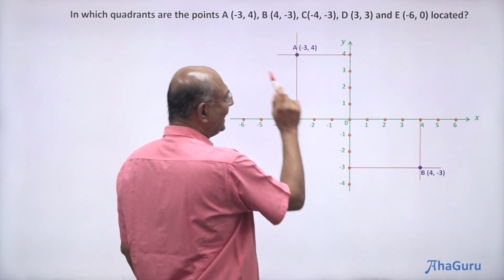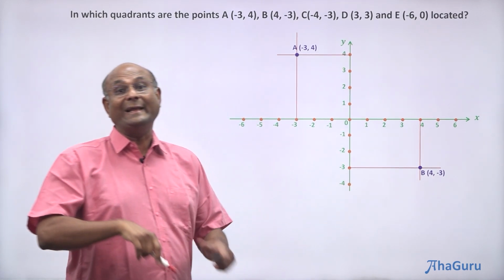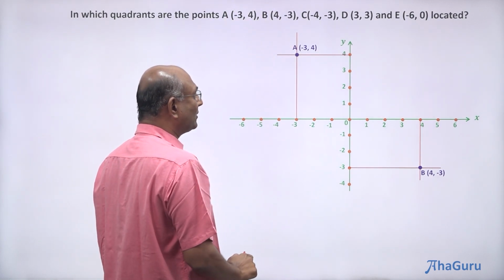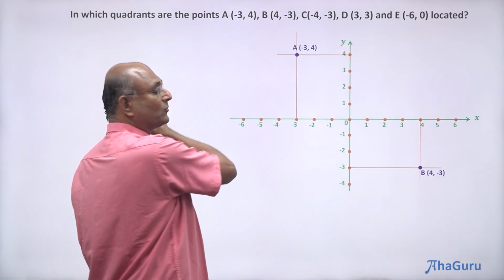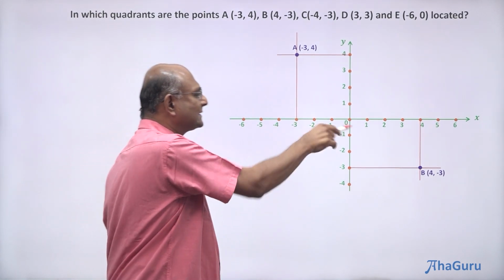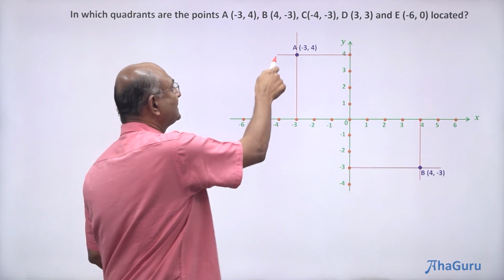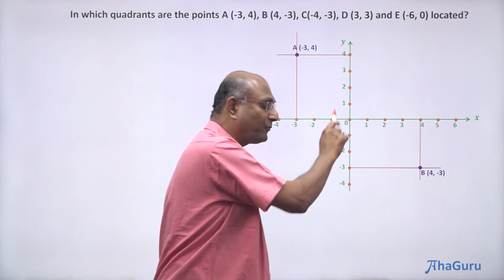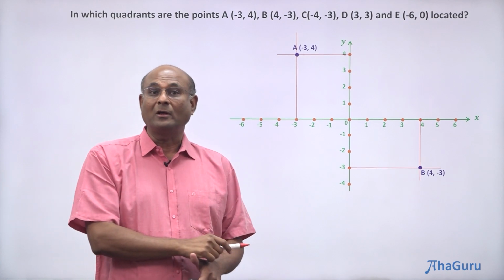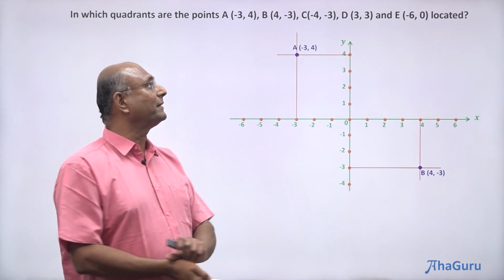So we have located A and B using the intersection method, right? We are basically looking at all the points that have x equal to -3, y equal to 4 and seeing where you have the intersection. So using this intersection, we can find out where this point A is located. We did the same for B, okay? But there's a second way of finding the location of a particular point given its coordinates.